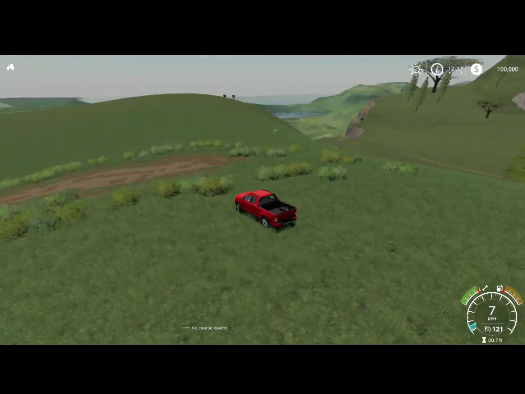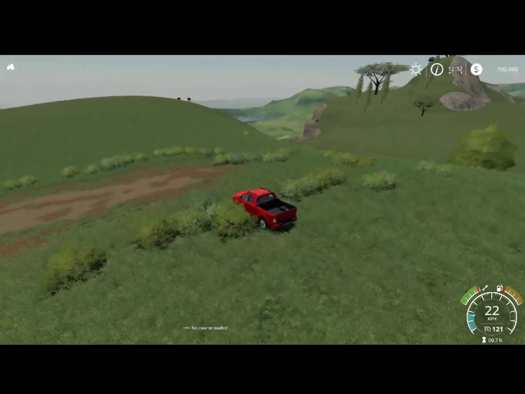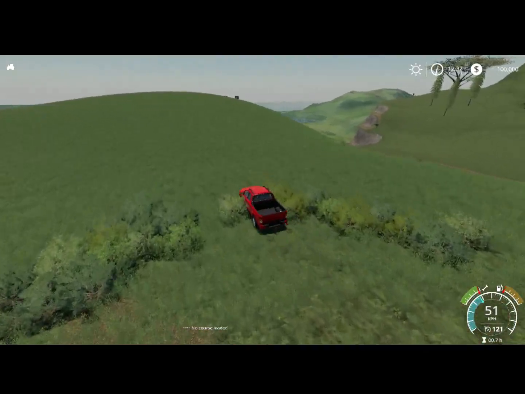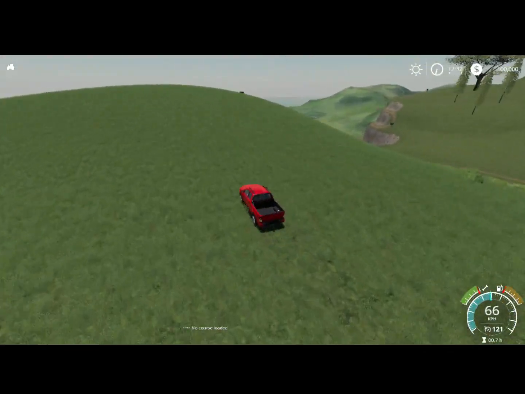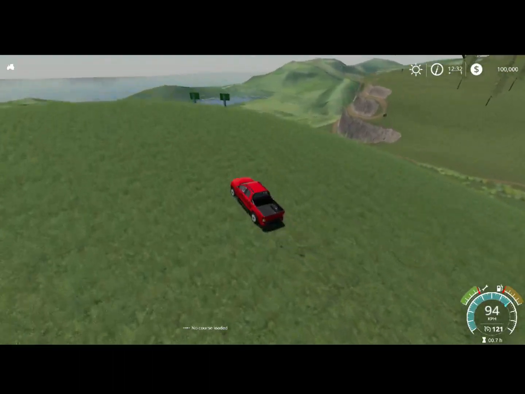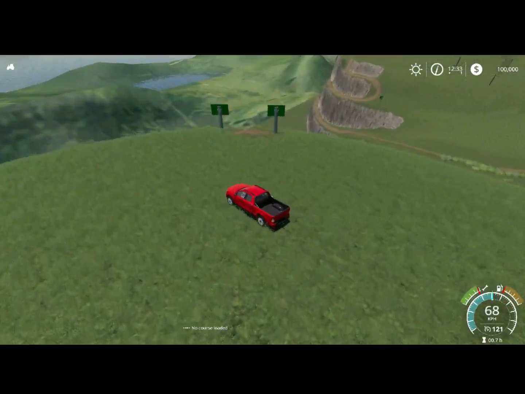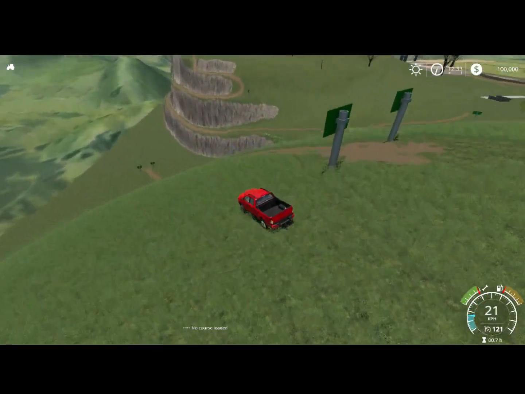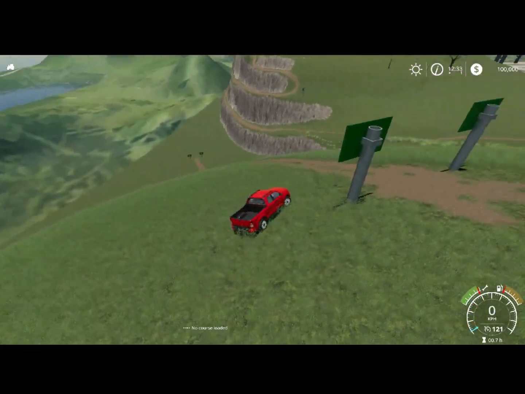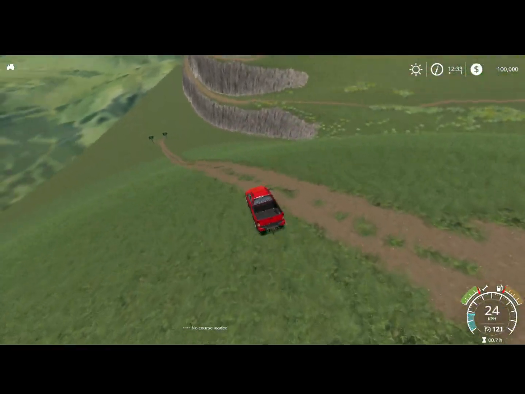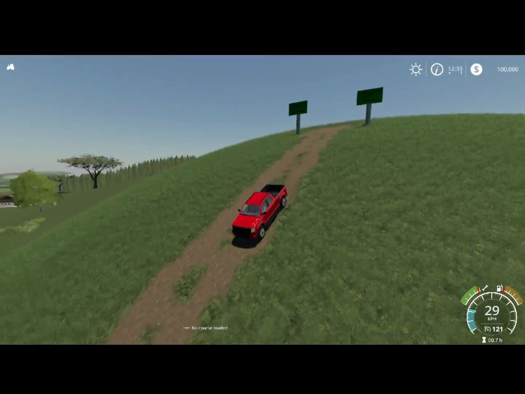All right, and on this side, I'm not going to do the 4x4 route. I'm not going to drive it. I'm just going to show you it, because I've just put the video out there on my channel that you can have a look at. It's called the 4x4 video, where I've actually done my own challenge and tried to do the 4x4 map. So there's the 4x4 map, and then this one here is the hill climb.